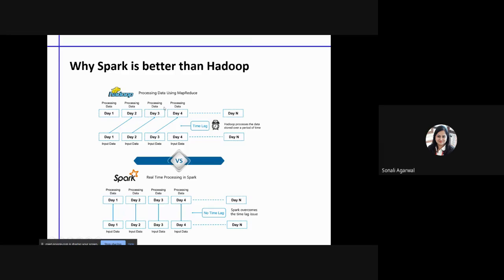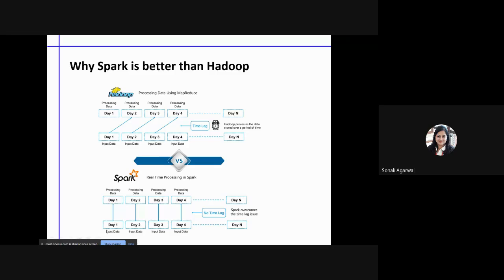But when we talk about streaming data, most of the time users are willing to work in a real time fashion. There is no delay which is permissible. So Spark is for that kind of environment.